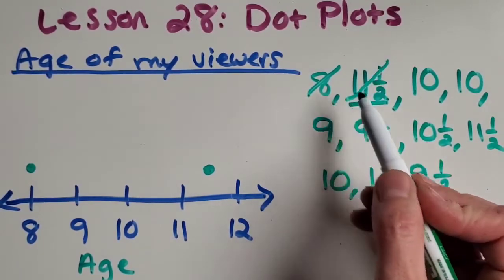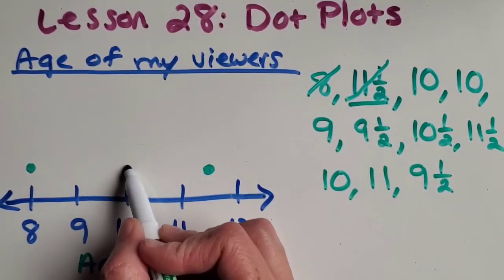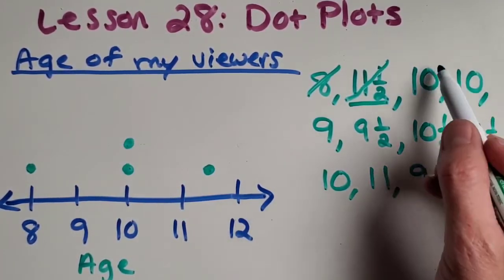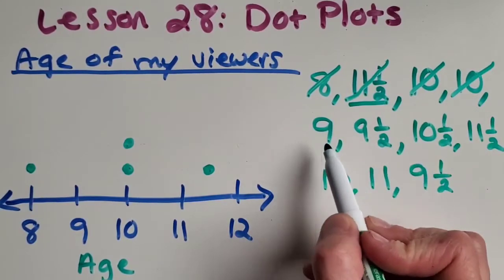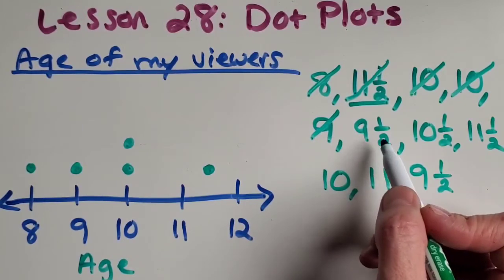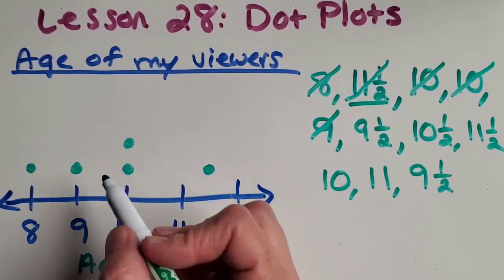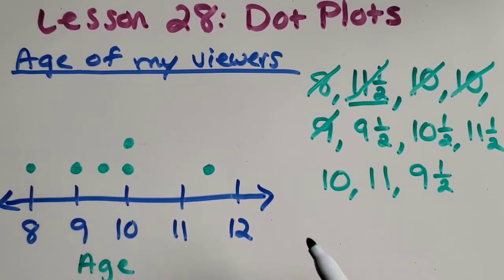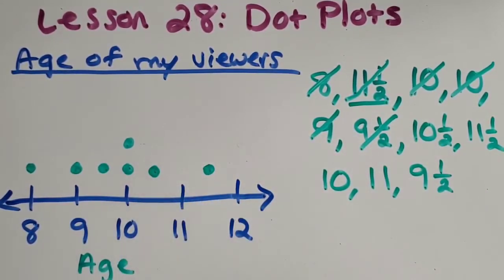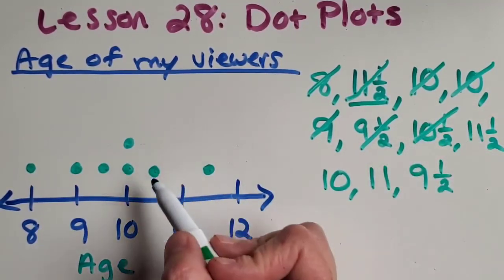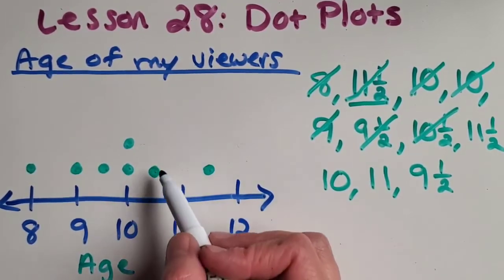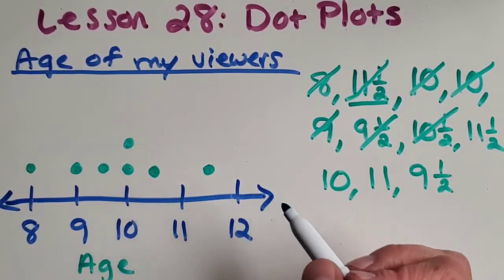Okay, so I can cross that one out. I have two 10s now. So I'm going to go like this. Okay, and get rid of those. I have a nine year old. Nine and a half. Where do you think that goes? Okay, great, right halfway between 10 and a half. And it's okay, as I'm doing this, it's okay to have dots in between your scale. Sometimes that happens where there's a dot in the middle.